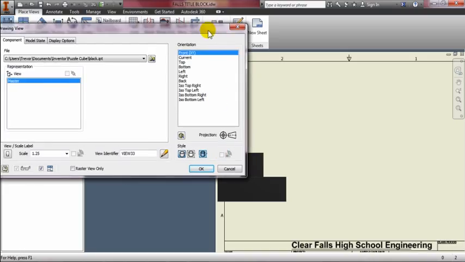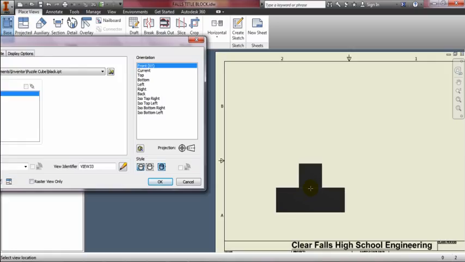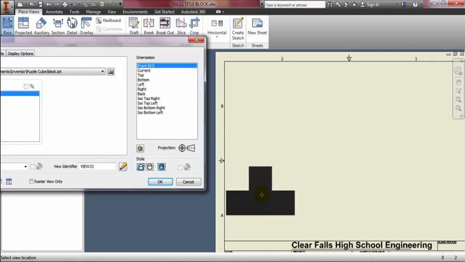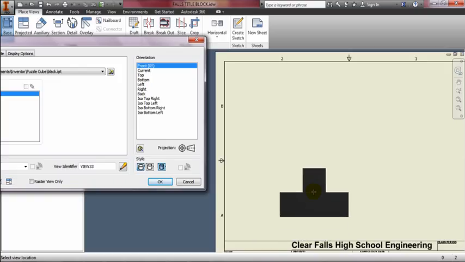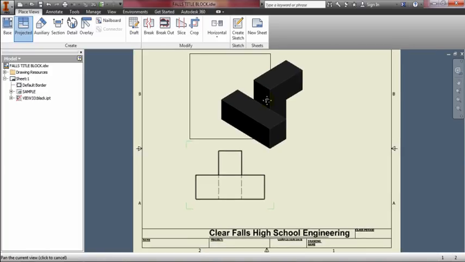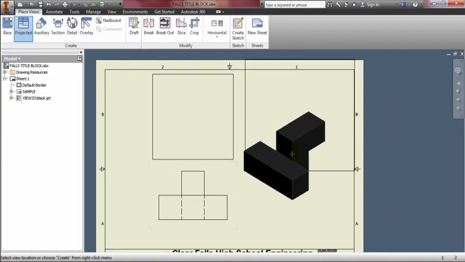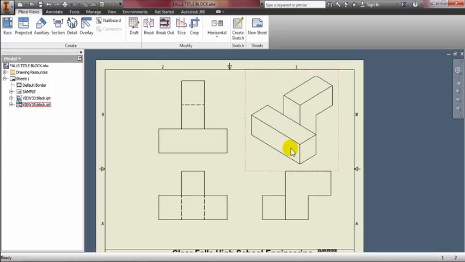So with my front view selected, I'm simply going to come in here, and wherever I click is where my front view is going to go. I'm going to click right here, and I want to make sure that I have a nice buffer area for dimensions. I don't want to put the front view right down here because otherwise my dimensions are going to run into my title. So I'm going to click here, and I'm going to put my top view, and then I'm going to put my isometric view and my side view. Right click and go to create.